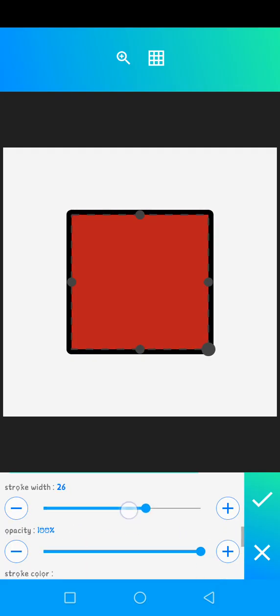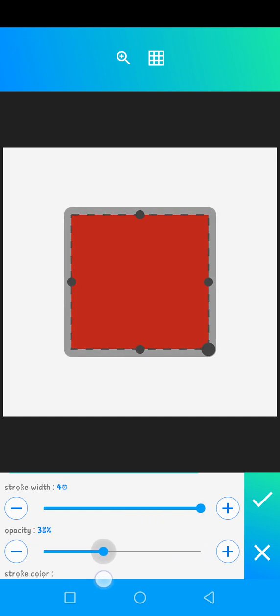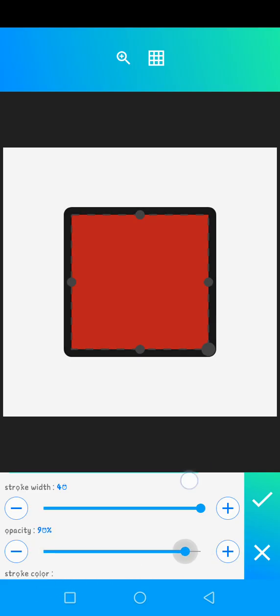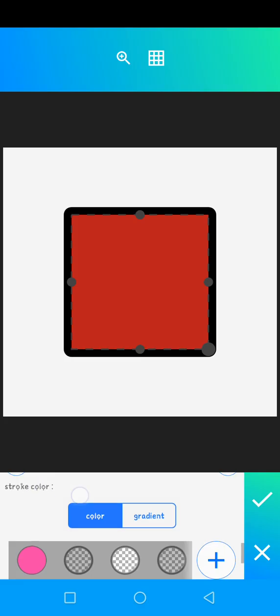When you apply stroke, you can make the stroke visible like this, or invisible. And this is for stroke color. You can change the color of the stroke to whatever color you like.